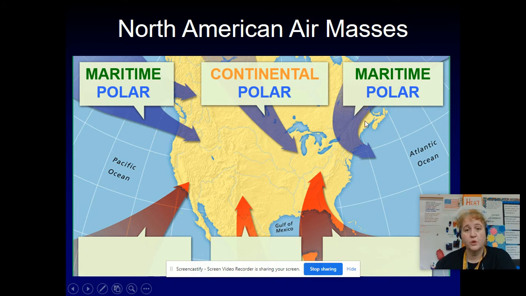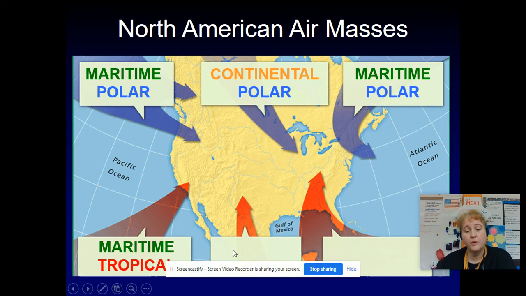Blue arrows were showing our colder air masses, but all of the arrows along the bottom are red. They are probably going to be warmer. The lower left of your screen, or the southwest of our map, would be another air mass coming from a body of water, so higher humidity or moisture. It's also coming from a more tropical or warm region, so that would be maritime tropical.